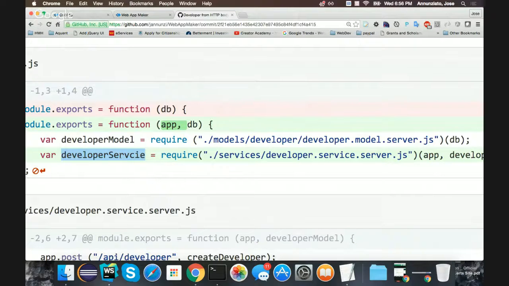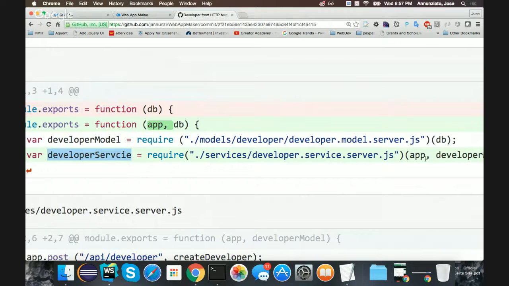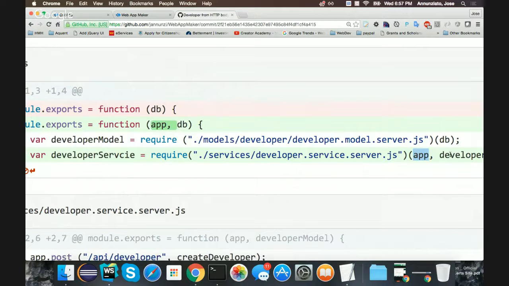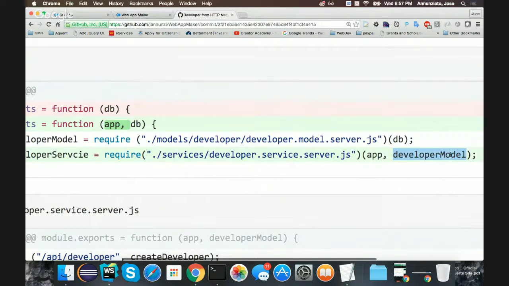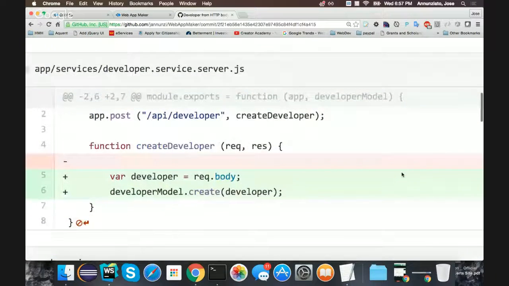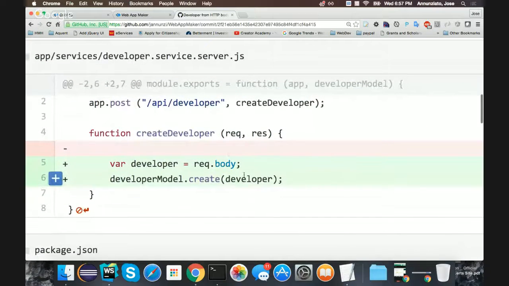So here we're passing around the app so that it can use Express to create the URLs, and it passes the model so it can talk to the database. So the web service, here's the web service.